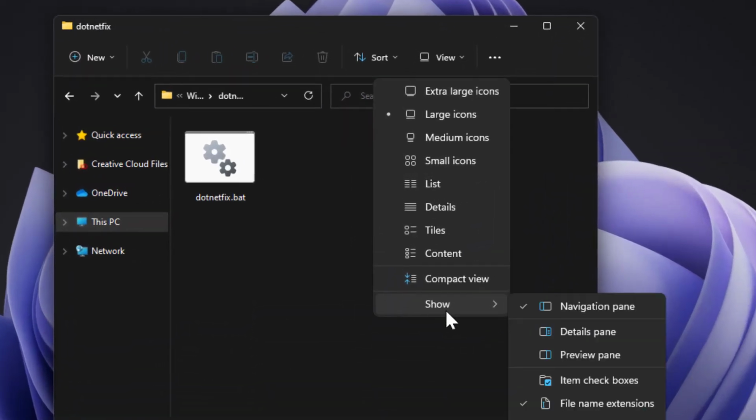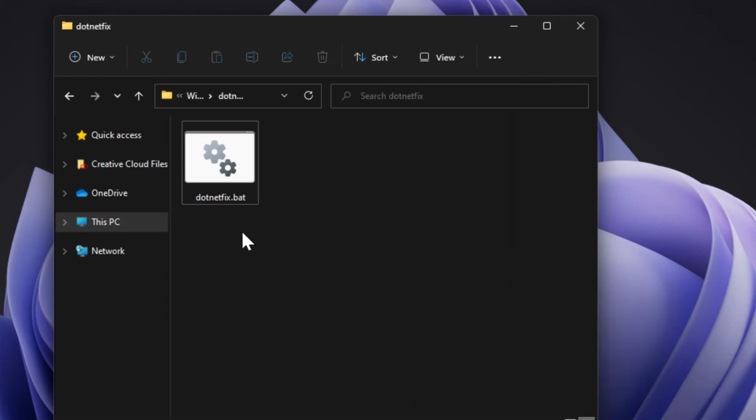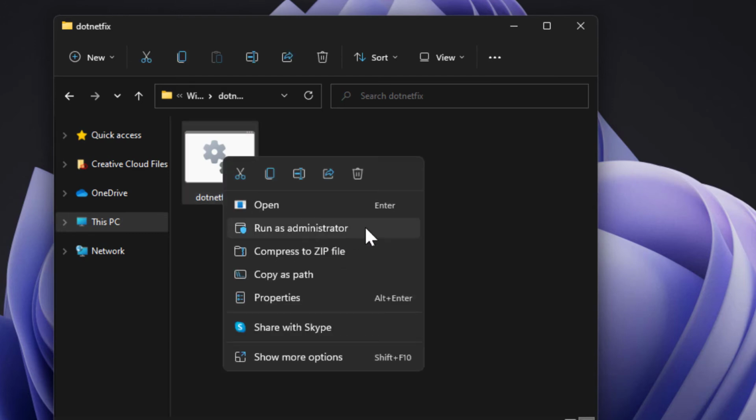That's a BAT extension. Then make sure that you show the file name extensions inside of your viewport. So you can now right-click on this file and then run as administrator.